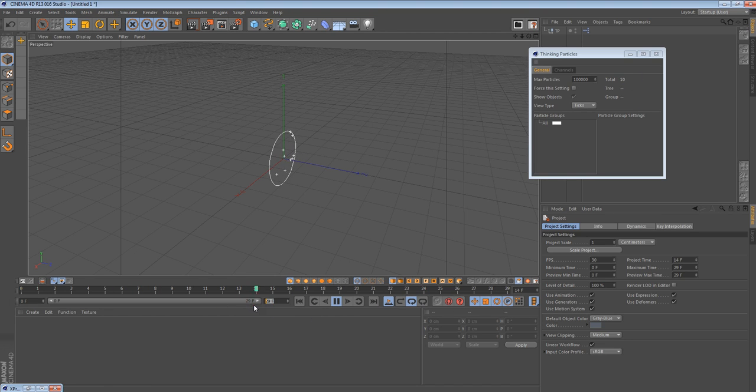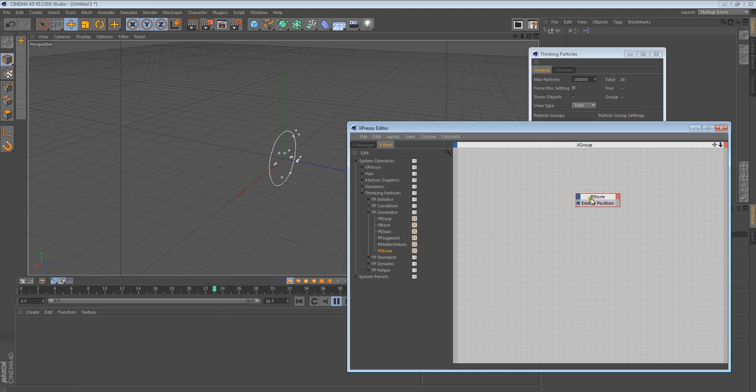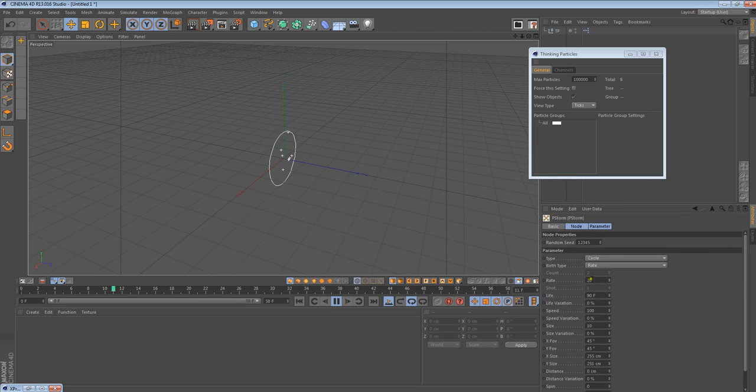So that's how many we get. Let's do 29 times 2, which is 58. And you'll see this will go to about 40. So that's how that works. It's not just like the other one. It's more like how many particles are being emitted per second.